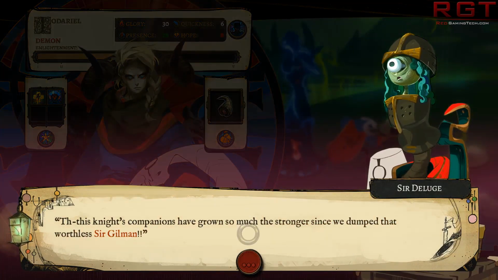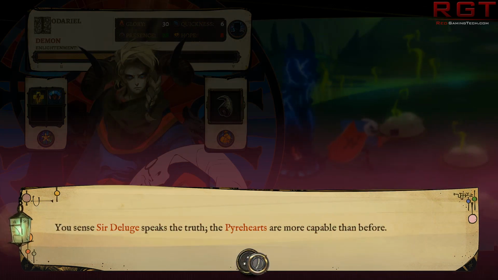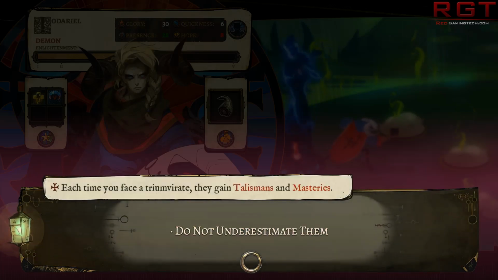Alright. Hang on, let's wait. Got more text to get through first. This knight's companions have grown so much stronger since we dumped that worm of Sir Gilman. You sense that Sir Deluge speaks the truth, the Pyre Hearts are much more capable than before.